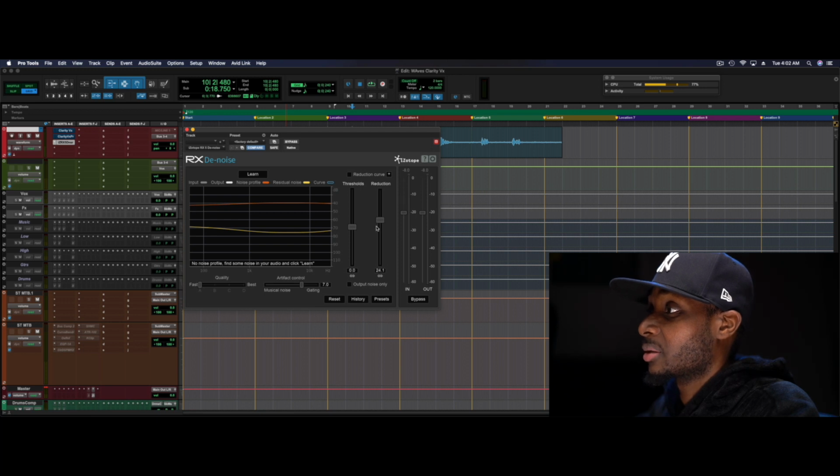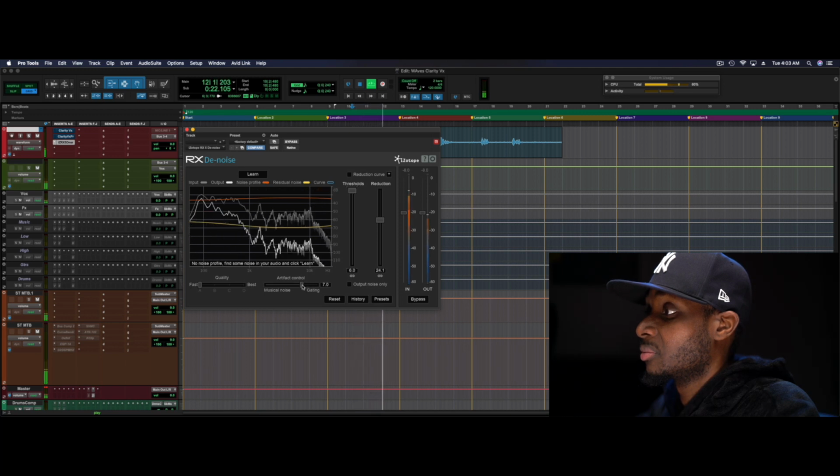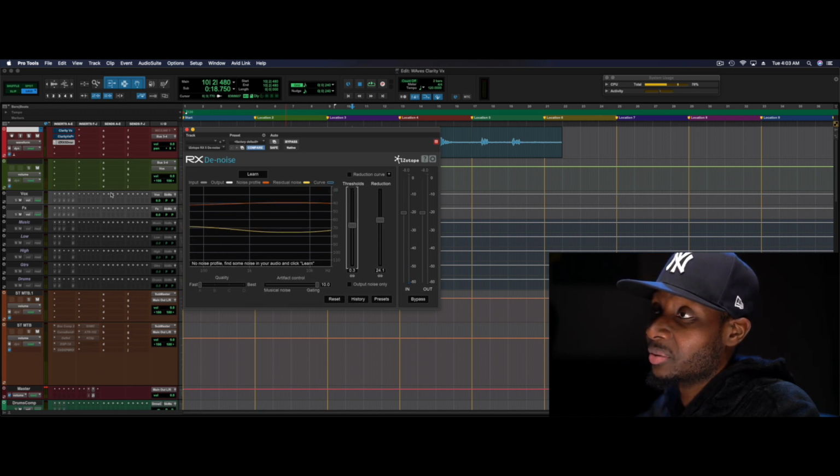It's a balancing act. But with the Waves plugin, you really don't have to think about all of that. And to tell you the truth, I could never get it right in here.